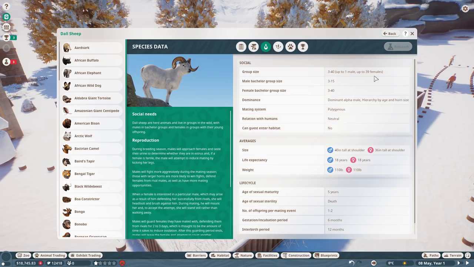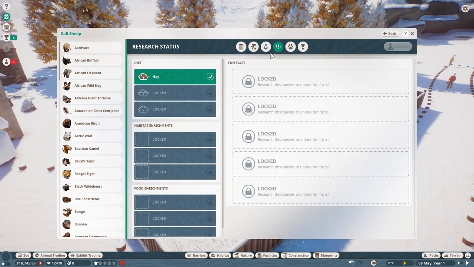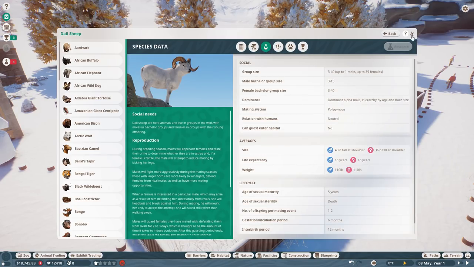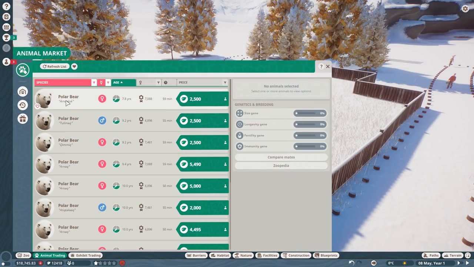You want to have one male and like up to 39 females, or you could have bachelor groups of males or females. They will be a little competitive. I'm kind of wondering if that would be okay. And I'm really interested to see what kind of information we will learn about them as we start researching them. So let's go ahead and add in Rachel's very first sheep, because I'm super excited about this.